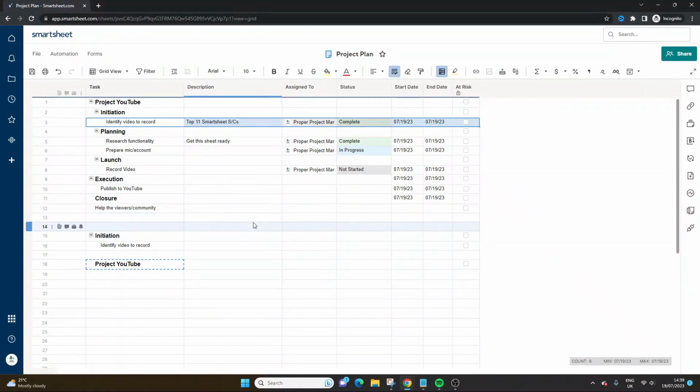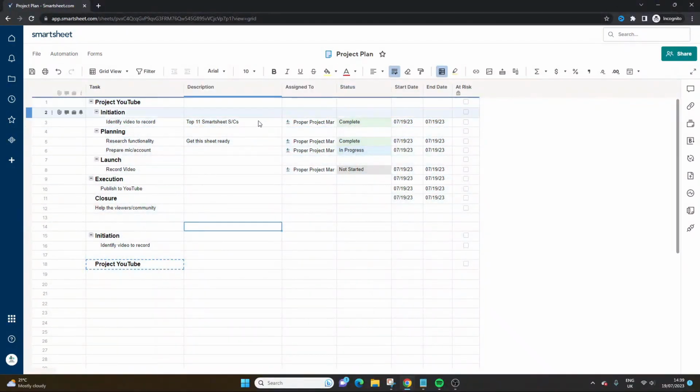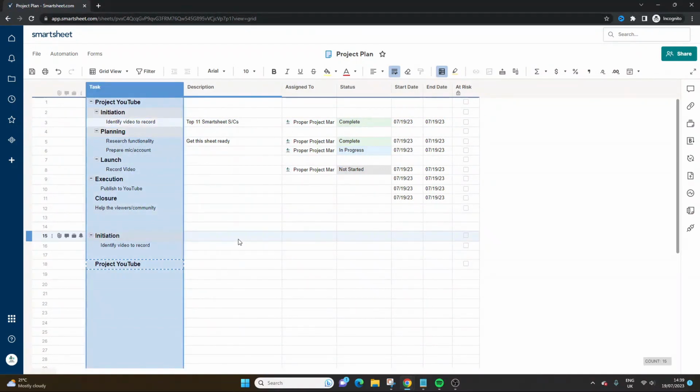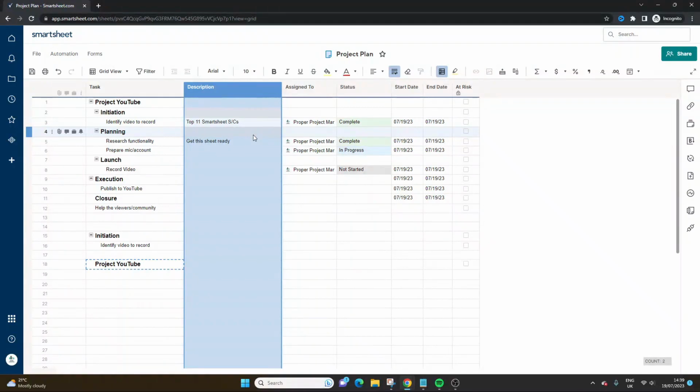What about selecting the entire column? Well, you can do that with Control and space. And because I selected across, it selected the whole sheet. But if I just selected this cell and press Control and space, it will just select the column from the cell that you're currently selected in. So I was selected in this particular cell, so it's going to select this entire column. If I was in this cell, it would select the description column. So if I just do it again, you will see Control plus space.